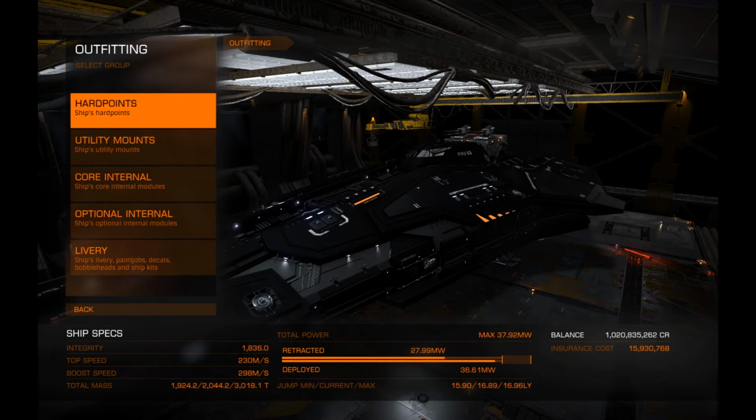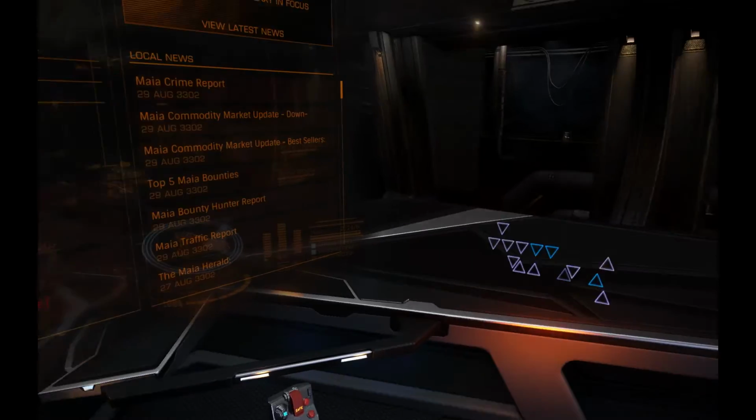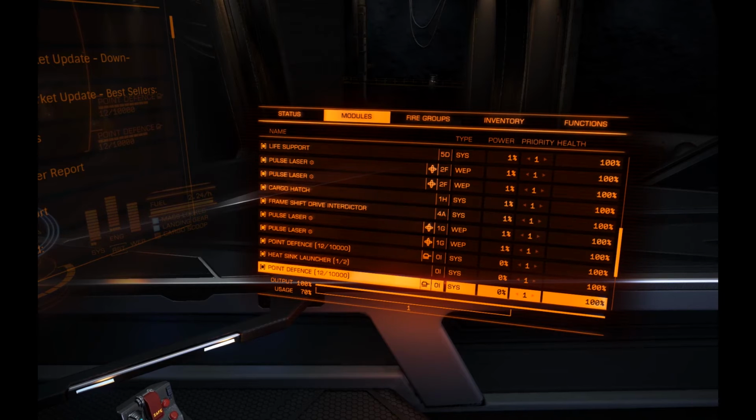So I'm going to write that down just for my own personal records, from 298 and 230. Let's get this thing boosting over 300. The other thing I need to consider, of course, before I bring a ship here, is how close we are on power usage. Now this is on 96.